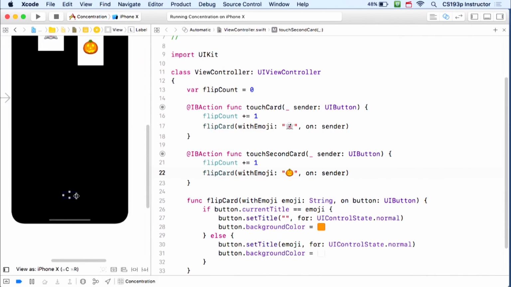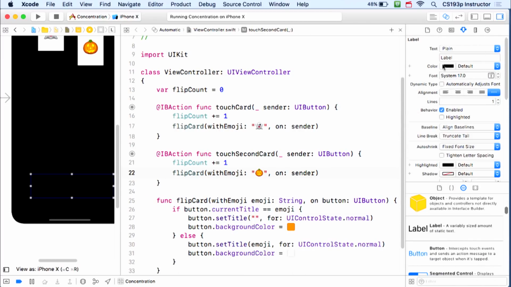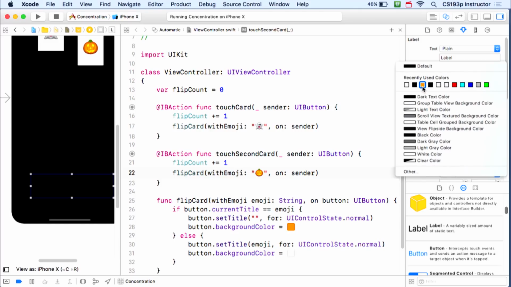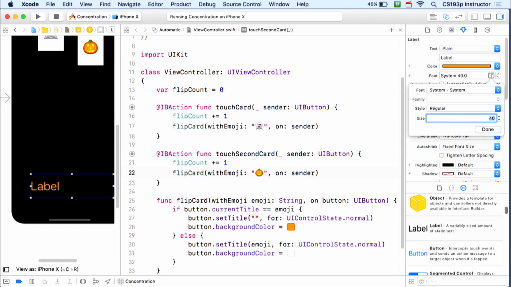It's really, really small, so I'll make it much bigger because I'm going to use a big font in a second. Even make it taller. The text is black, so it's black on black. That's a little hard to see, so I'm going to go back over to here, go to the top half here, change the color of the text, which is a label property right here, to our favorite color, orange. This text is really small, so I'm going to change the font from 17 point, which is the default here, to something like 40, much better.